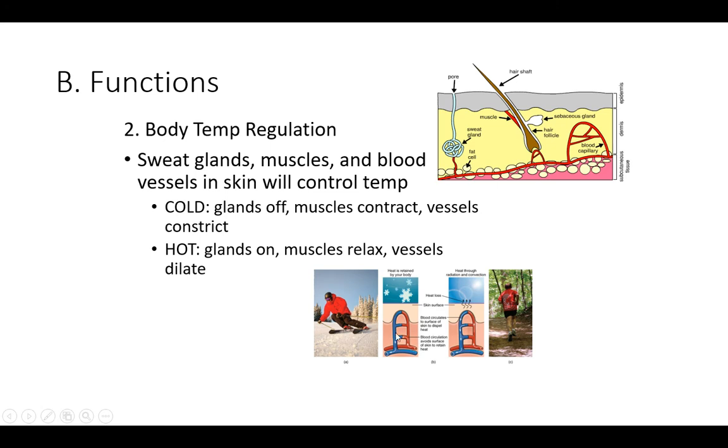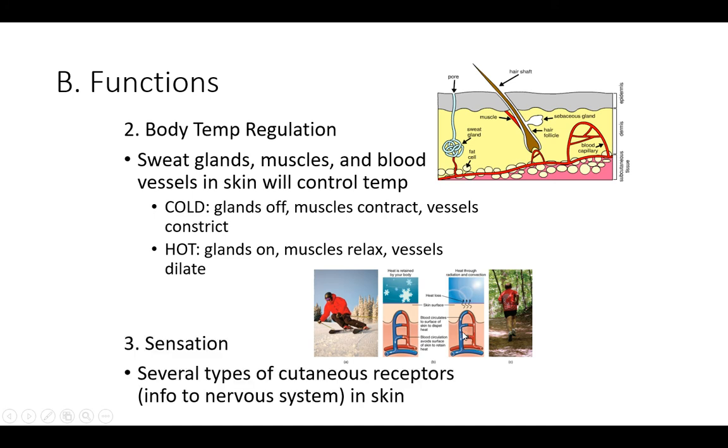And here you can see sort of those aspects. Heat is retained in your body when your blood vessels are constricted, when you're cold, and then heat is released off of your body when your vessels are dilated and you are hot. A third function of the integumentary system is sensation. And so we'll talk about several types of receptors that exist within our skin that funnel information to the nervous system, things that let us detect actually touch, but also things like pressure and vibration and stretch. And so you have lots of receptors embedded that will provide sensation.